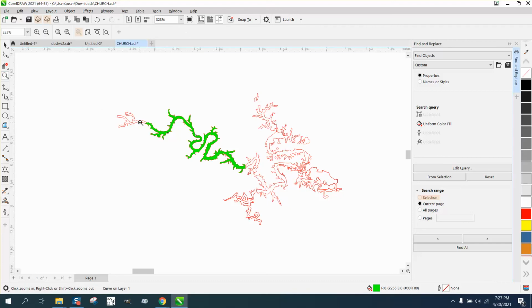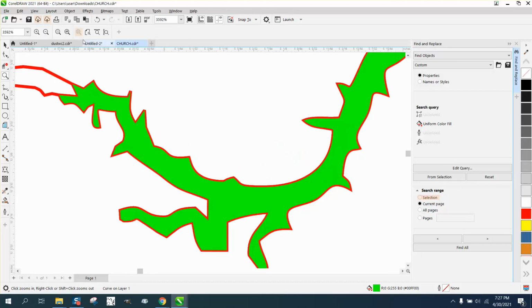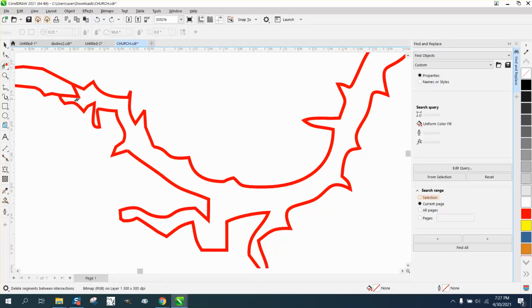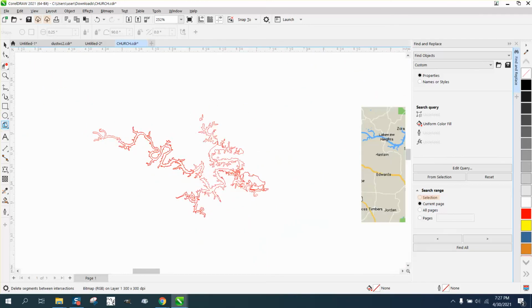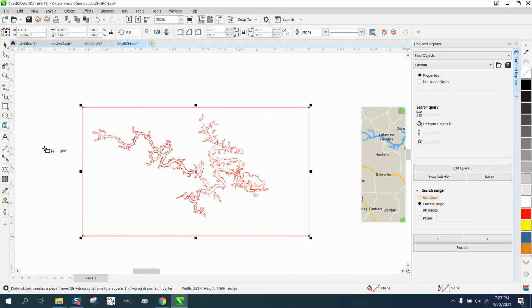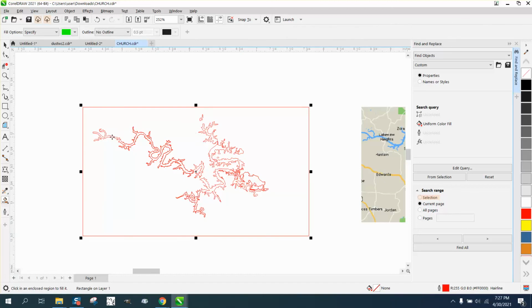So we're not completed here yet. We've got another line, so let's back up and just take that line away. Now I would suggest doing this: take your rectangle tool and build a rectangle around it, in case your Smart Fill leaks. It won't leak through. Look, we got that whole body, and that's on one side of the road. So we've got that part and that part, and you're just going to have to bring that map back.